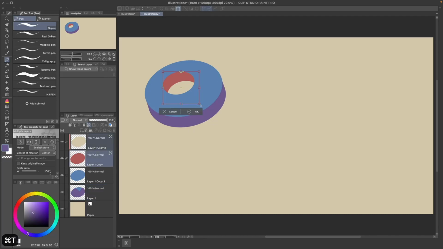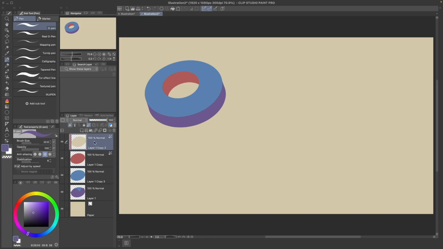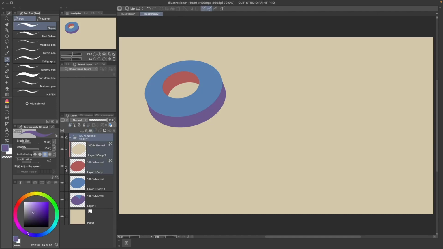I'm going to make these two circles a bit bigger by using Command T. And now that our little ring is done, we're going to color it more properly. So with this icon here, I'm creating a new folder to put all my 4 layers inside.